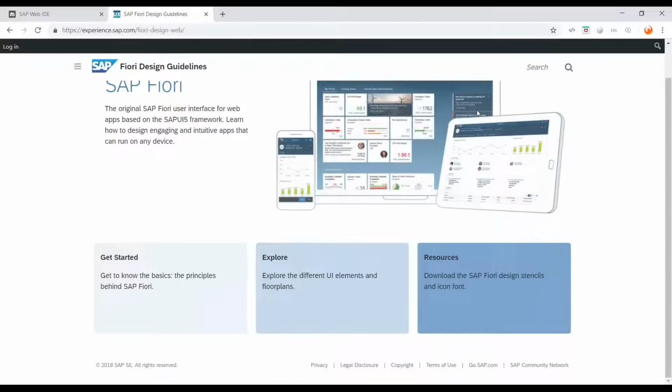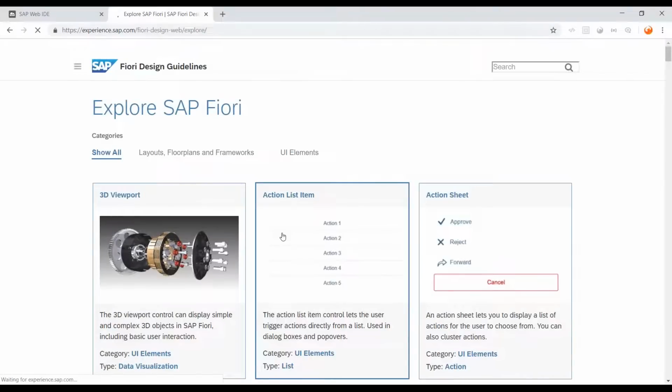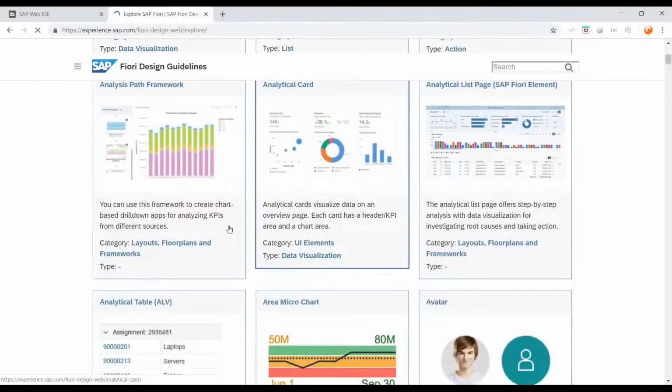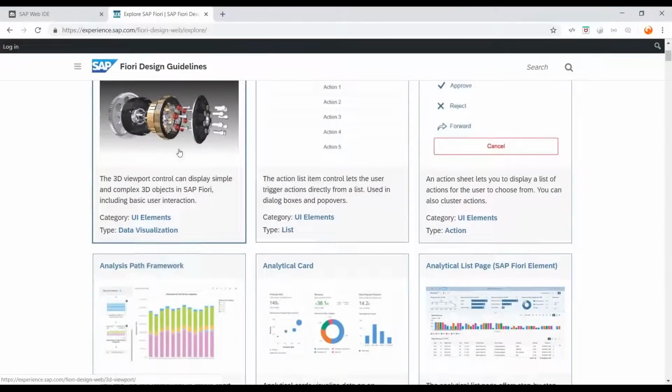Will you use Java programming? Will you use .NET programming to get this best in class experience? You will use SAP UI5 framework. Perfect answer. That's what you're going to use. And now you just click on the explore button. Watch out. It is showing you some examples, best in class examples for every type of control.